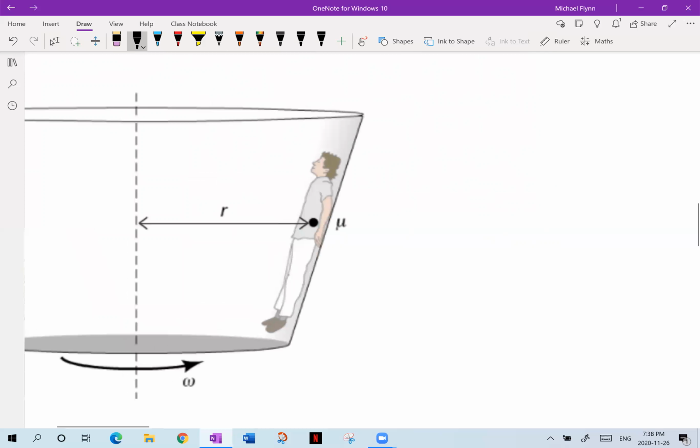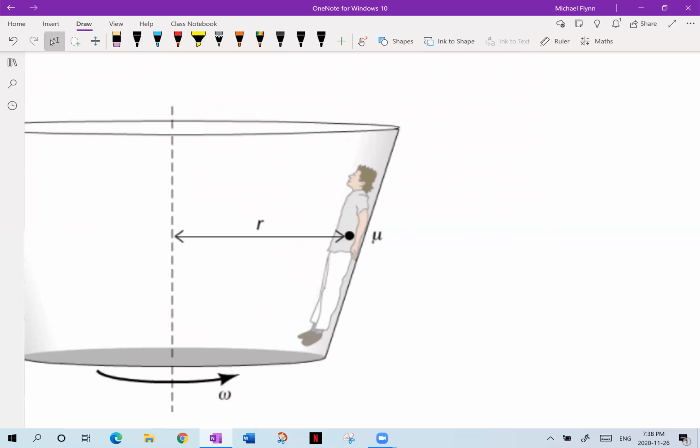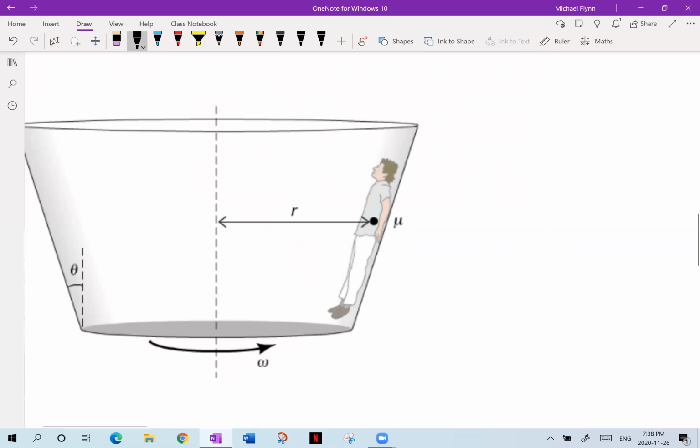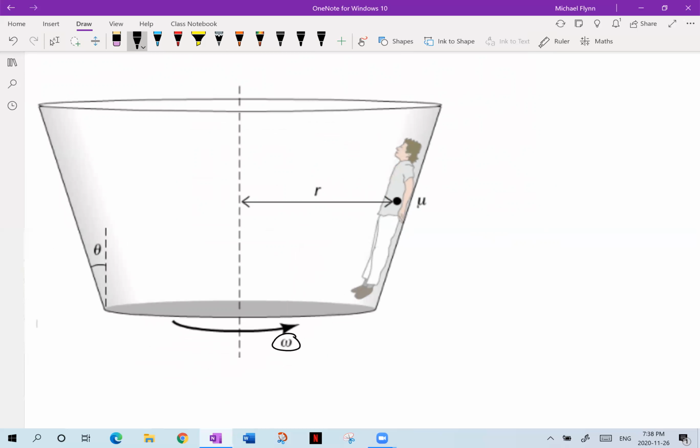Now, in this particular thing here, they show you a coefficient of friction. We're not going to make it too complicated. This omega here, this is a lowercase omega, means the rate of rotation, like the angular velocity it's called, and it's usually measured in radians per second, which I think you learn about radians somewhere in your life in math. But anyway, forget about all that. We don't need all that, but we do need this angle theta here. Okay, so that's the tilt of the back wall.